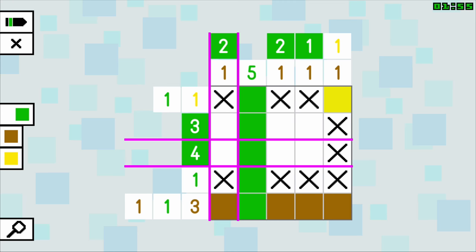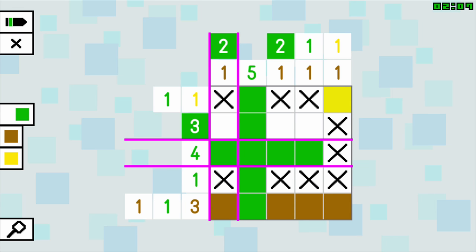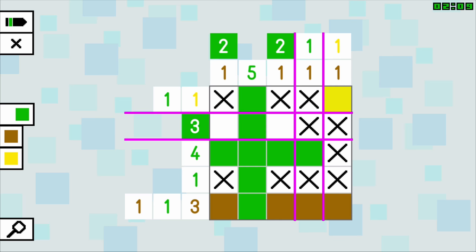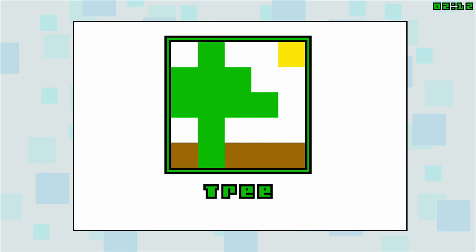So we need to switch back to some more green. So adding that X in there has given you new information for that row. It has, because this row needed 4 greens. We know this one can't be coloured in because we've marked it. So the 4 green have to go in those 4 spaces. Okie dokie. Mark that one with an X because that column is now complete. And then we put these last 2 green in and complete the puzzle.